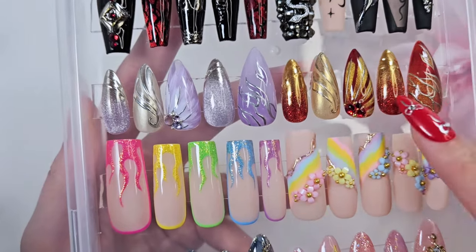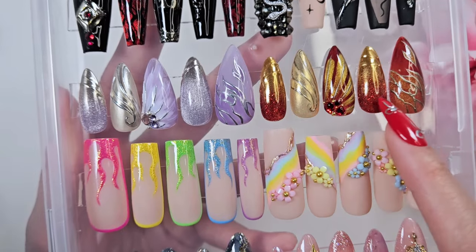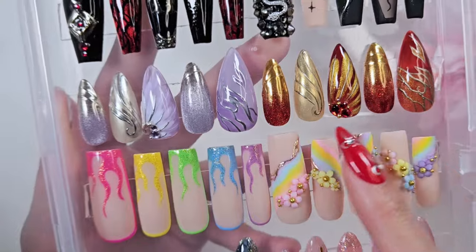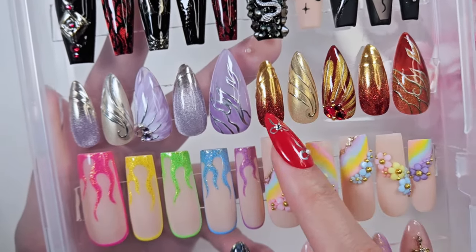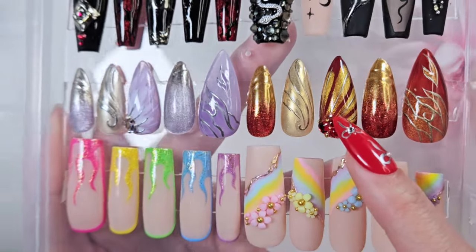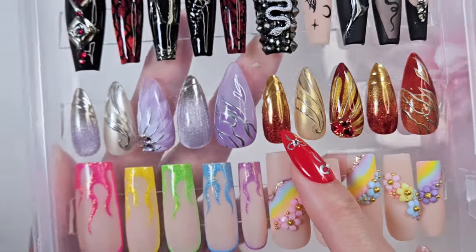These two were inspired by a video game I play called Valorant. They came out with the prettiest set of skins — it's a first-person shooter where guns and knives can have different designs. They came out with a bundle called the Ignite Bundle, and these were inspired by those skins for the knives and guns. It was phoenix-themed with a red version and a purple version and I just thought it was so pretty. I really liked these — the design looks very cohesive. This is where I really started coming into my own with design work.